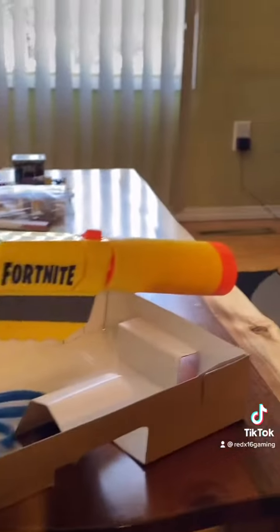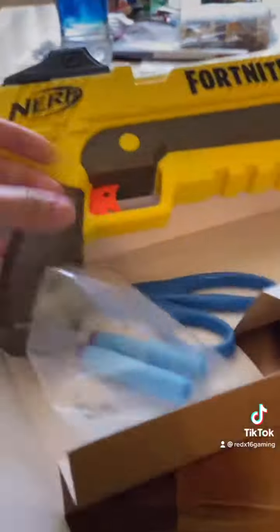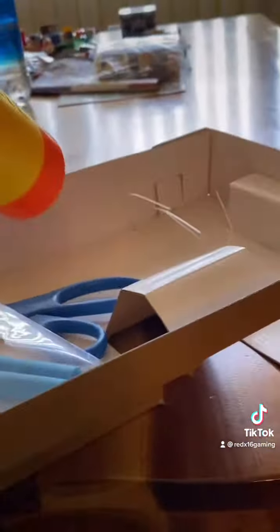Okay, let's get these darts out so we can use them in our beautiful gun here. So here we have the Nerf Fortnite Blaster, and it shoots pretty good.